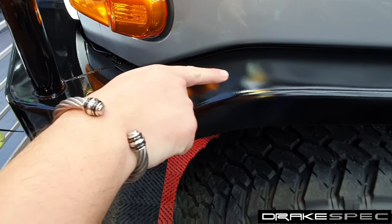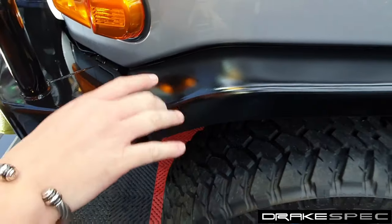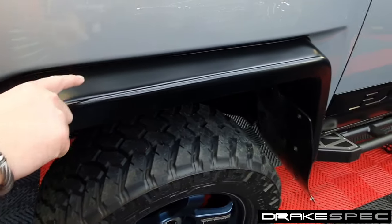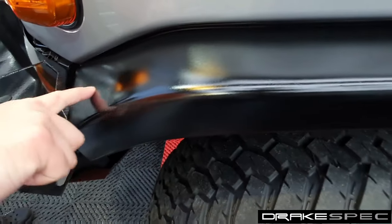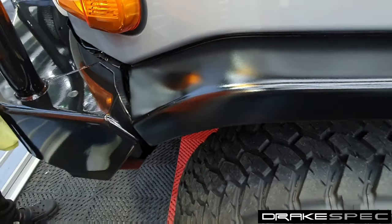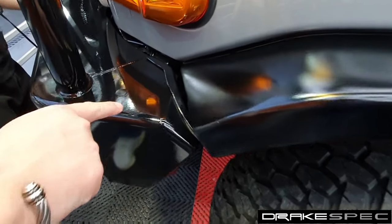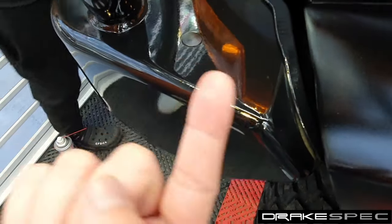Also put on the plastic trim, and it's so glossy and shiny, really black, deep black. And look at this, nothing. This one also, ERB bumper, super shiny, nothing guys.